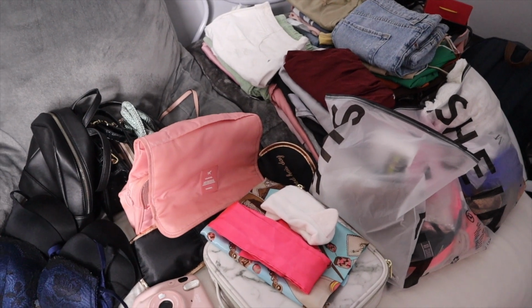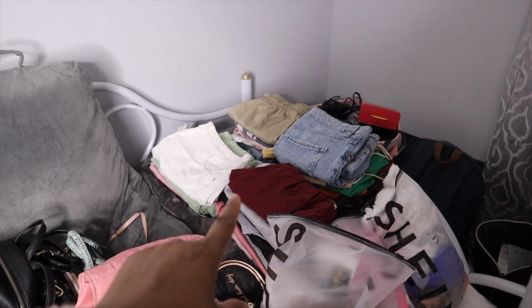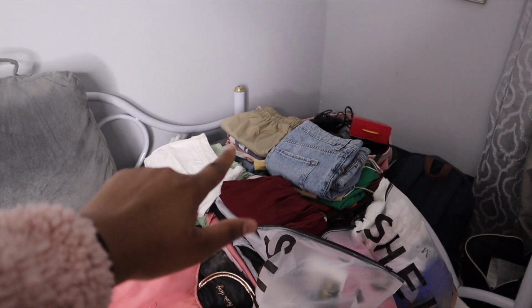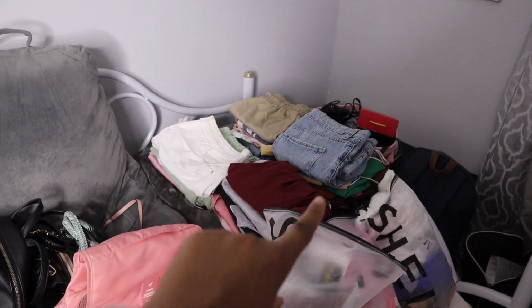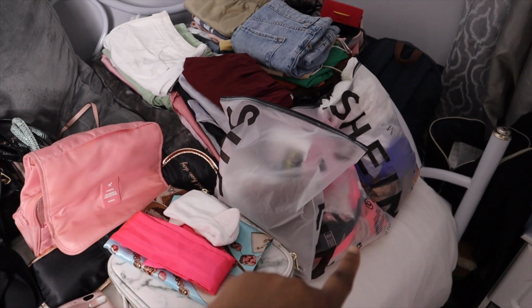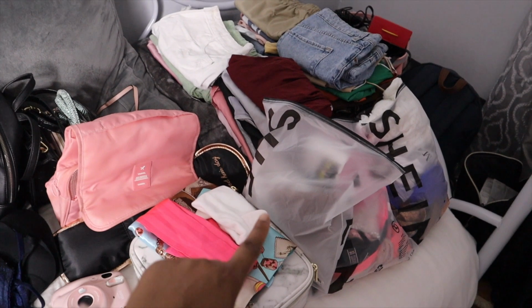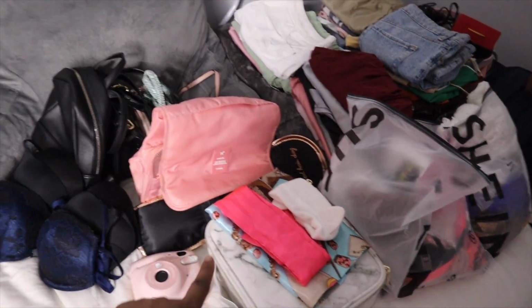So that's what I have, and then right now I'm about to start packing. This is some of my stuff, well, most of my stuff. In that corner we have my clothes separated in 4 different piles: excursion clothes, casual clothes to walk around the resort, dinner clothes, and then sleepwear. These have my swimsuits and my underwear in them. This is accessories. This is my makeup bag, some hair stuff, my toiletries bag.